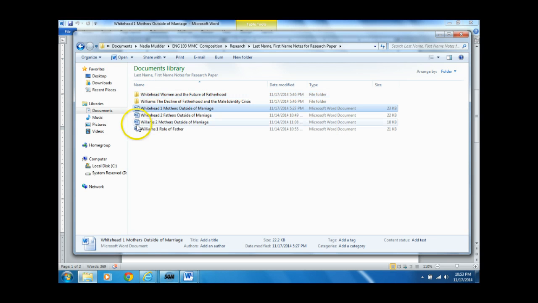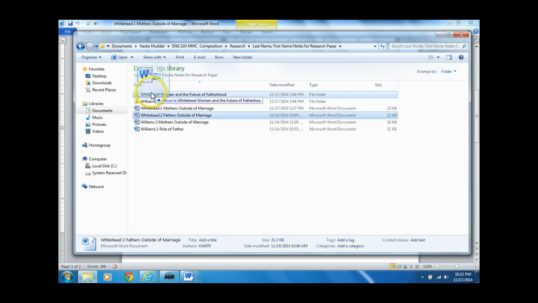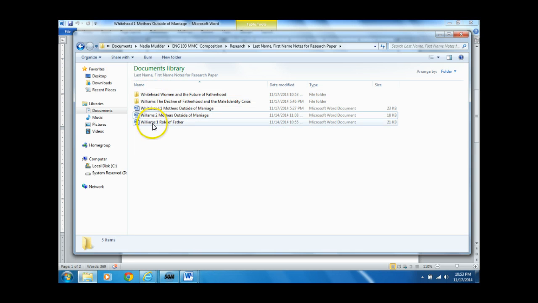So you'll cut and paste. I have mine open now, but you'll cut and paste, and you'll put them into the file folders. So we'll do that here. So when I open the file folder, the labels that I'm using are the last name of the author. Now, if there's no author name, then just go with the title of the article or the title of the essay. But I have the title of the essay and the author to help me keep track.